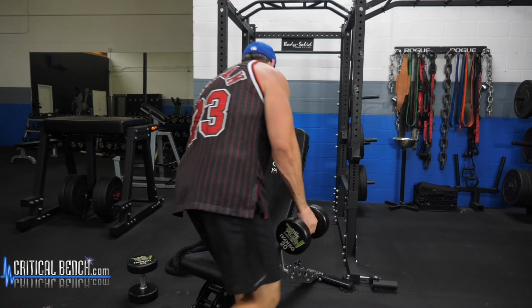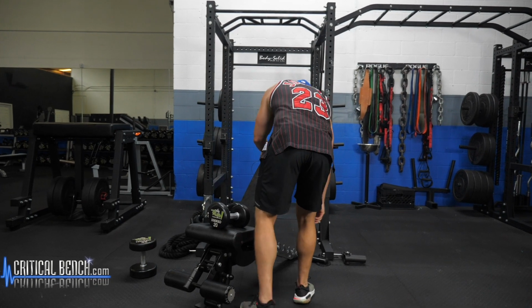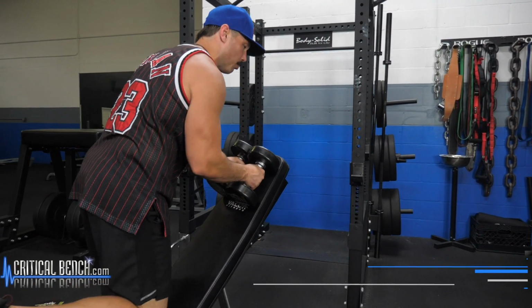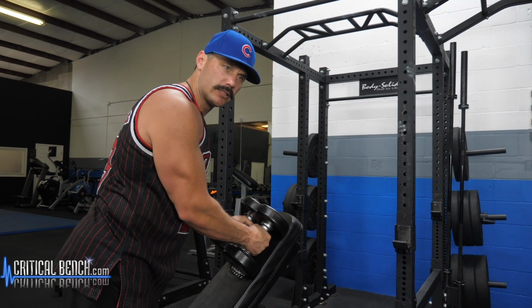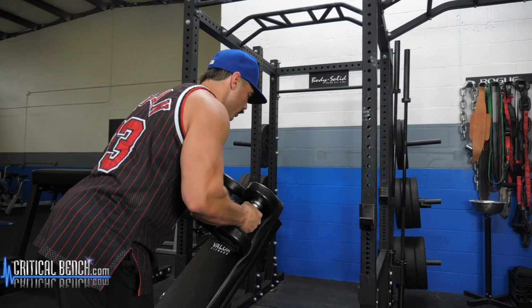Okay, what I'm gonna do is slightly lower this down a bit. I'm just looking for a little bit more of an angle down here. And this is our chest supported tricep kickback. Now you've probably seen a lot of people do this bent over at the waist. You can do it that way. I prefer to have the chest supported pad. It just allows you to have something to stabilize and support your upper body.